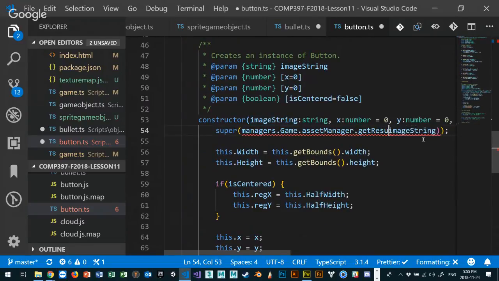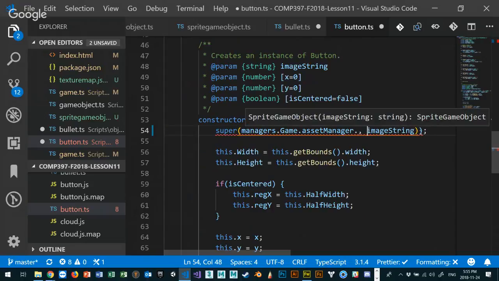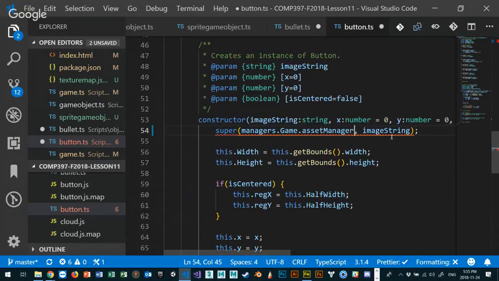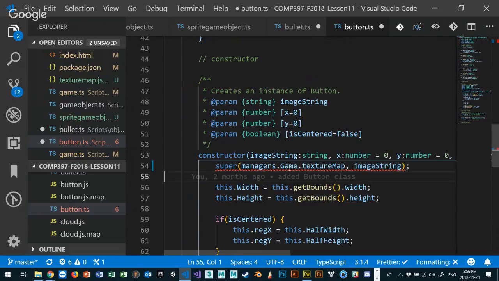Okay, so again, we have to change this. We'd have to say managers.game.textureMap, there it goes.